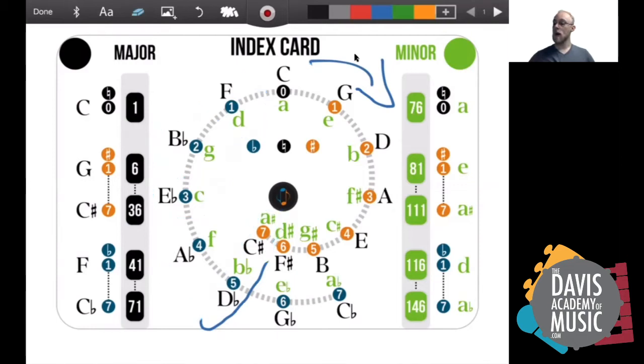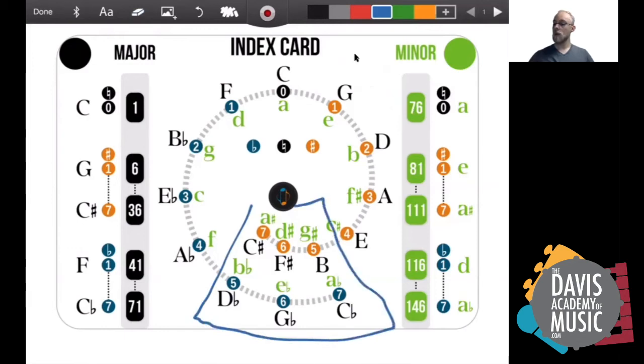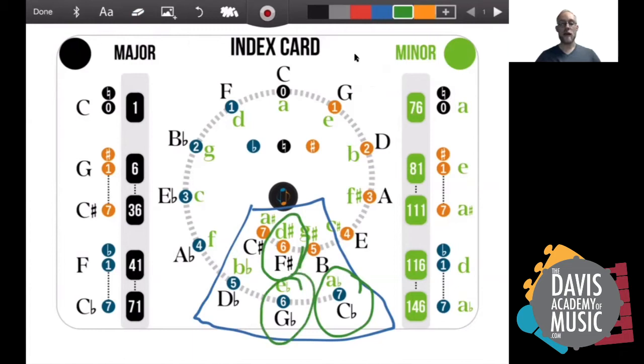Now at the bottom of the circle of fifths, around the 5, 6, and 7 position, are the keys where we can easily switch between the sharps and the flats. So here at the 5 o'clock position, we have B, but we also have C flat, which has 7 flats. Then at the 6 o'clock position, we have F sharp, but we can also call that G flat, which has 6 flats. And then of course at the 7 o'clock position, we have 7 sharps, which is our C sharp scale. And for the flats, we have D flat.